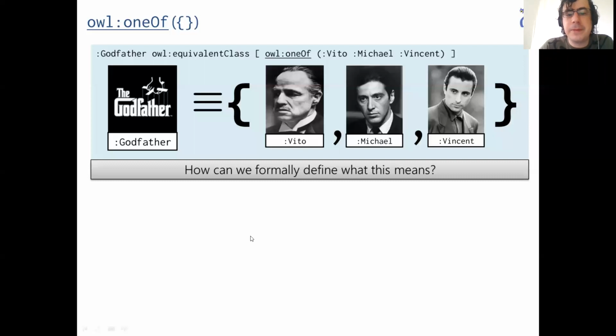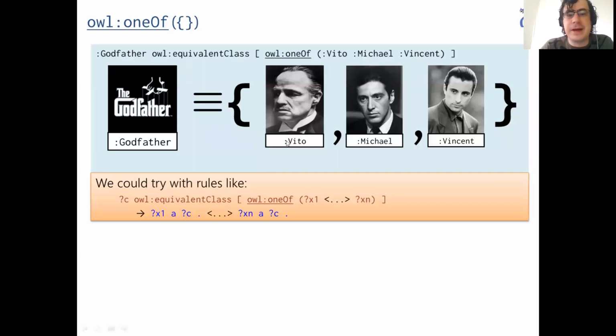We could think about defining the semantics with rules. So we could say, for example, if we have that a class C, which is a variable, is an equivalent class of one of x1 to xn, of several individuals, then we can entail that each of these is of type the class.